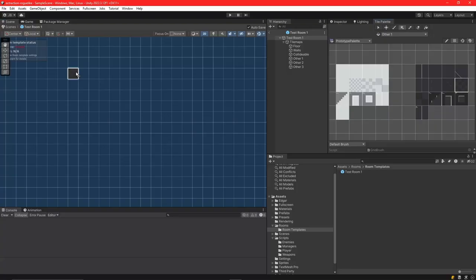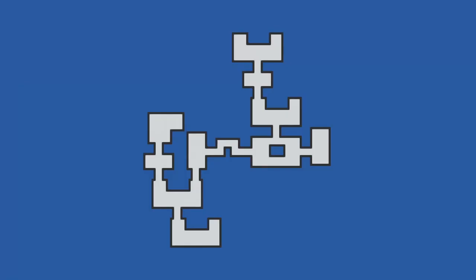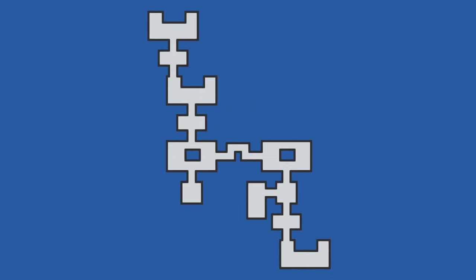I started off by quickly reading through the documentation and then followed along with a tutorial I found on YouTube. And within 15 minutes, I had it all up and running. Although I've only scratched the surface with what this asset can actually do, this has definitely boosted my motivation with the project.